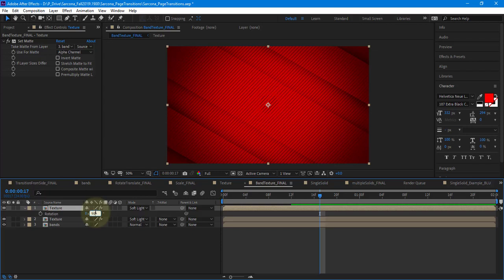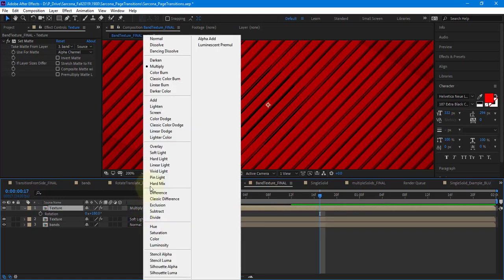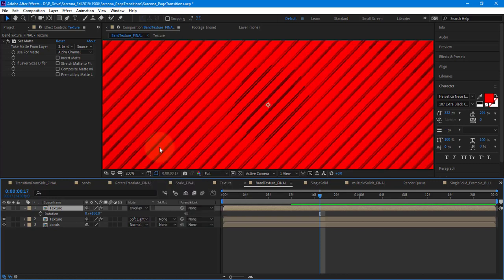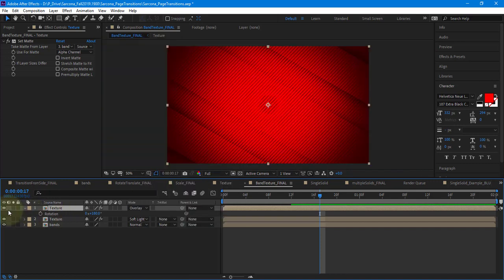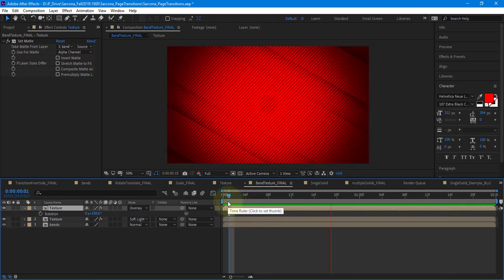And if I wanted to use that for something else, if I duplicated this texture and rotated it 90 degrees that way, or 180, that would make more sense. There we go. And set that to multiply, let's see, hard light. Maybe overlay. That looks kind of neat. It's a little hurty on the eyes, but just for the example, I guess. But now that'll still work. Well, actually, it's pretty sweet. Yeah, that's fancy. Look at that. So I like that part of it. That's pretty cool. It has to go off screen.